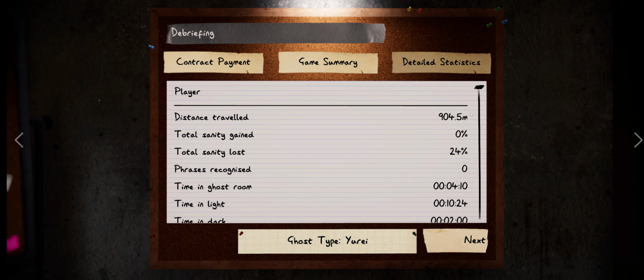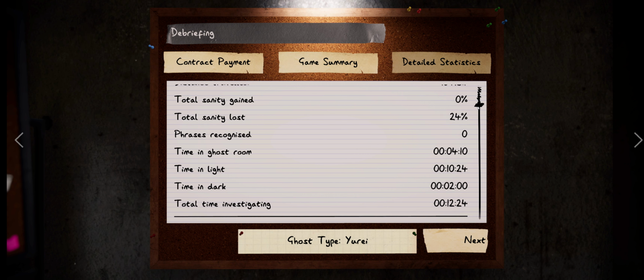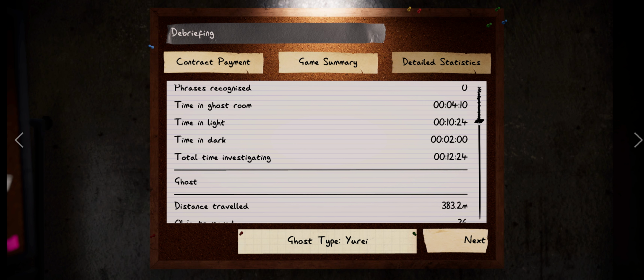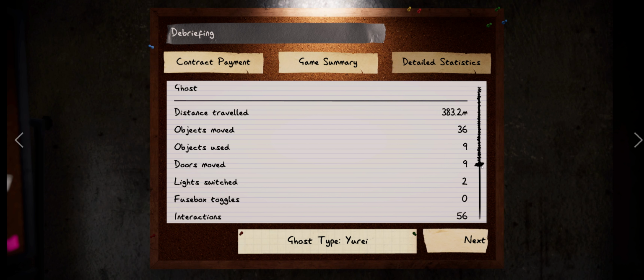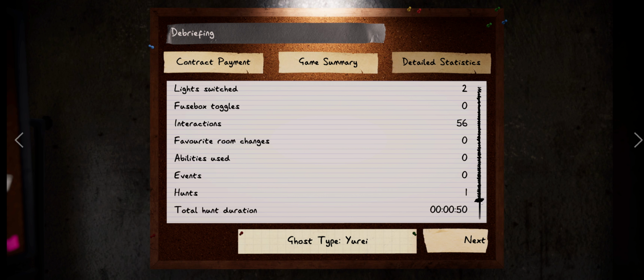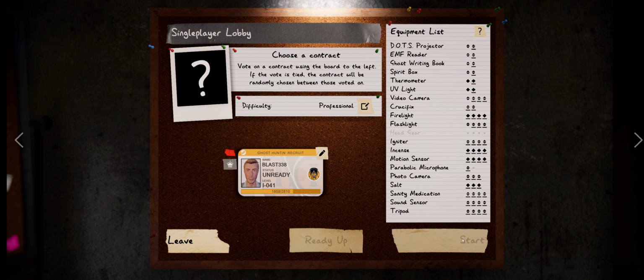Let's take a look at the statistics. We traveled just under 1,000 meters. We lost 24% of our sanity. We spent 4 minutes in the ghost room, 12 minutes investigating. That was fast. The distance traveled for the ghost, 383. Moved 36 objects, 56 interactions. One hunt. And we got the basement hallway bone.